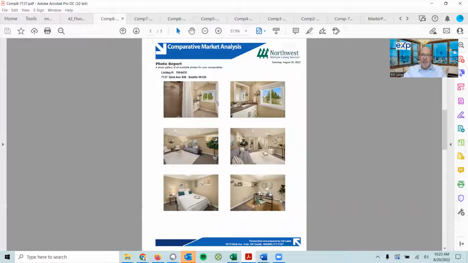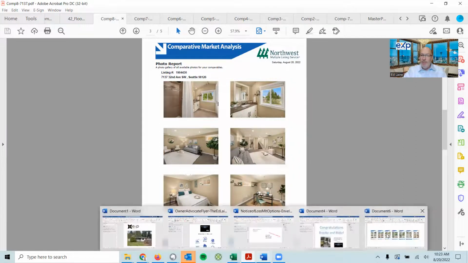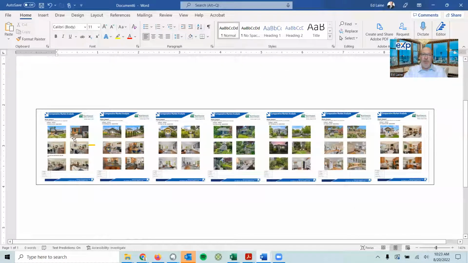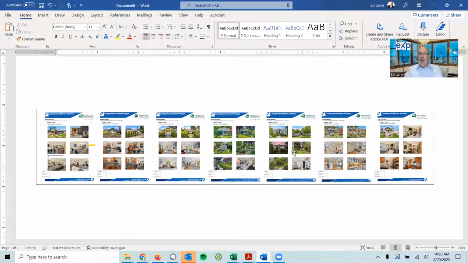So then what I do is I take each of those packages, right? In this case, I have 8 comps, and I lay them out on the table in order, and I do it opposite me, right? I'm facing them. So I put the lowest one on my right, their left, up to the highest and most expensive one on my left, their right, right? So they're reading them from left to right, and they're going up in value from left to right.